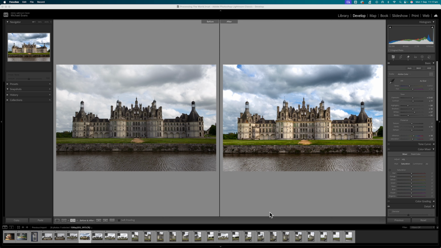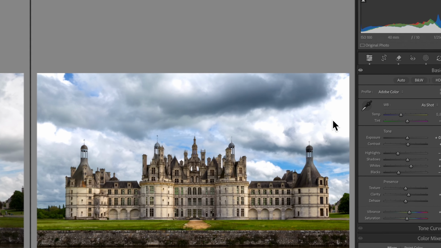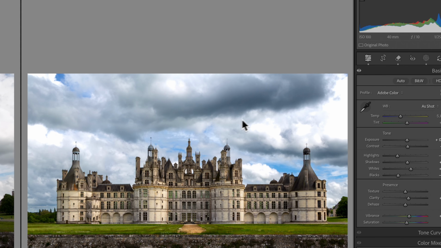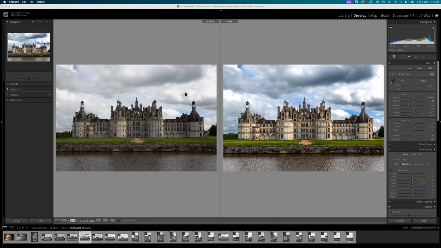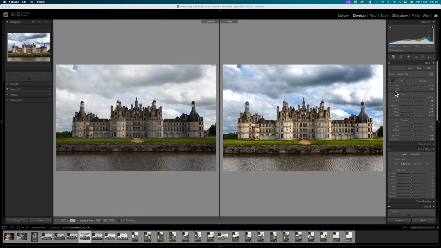In the instance of the cloud mask, I think I probably did. If you follow my cursor, you can see that I've blown the highlights both here and here. And these highlights do exist in the image if we look at the original. So let's just go back and fix that.